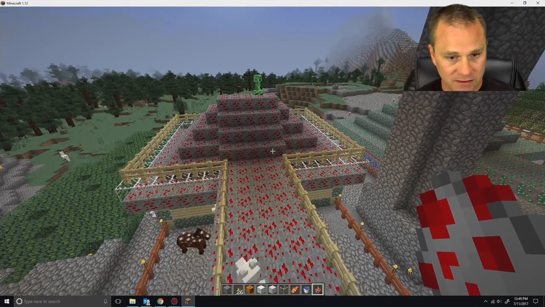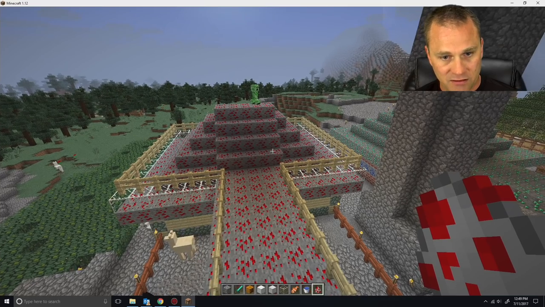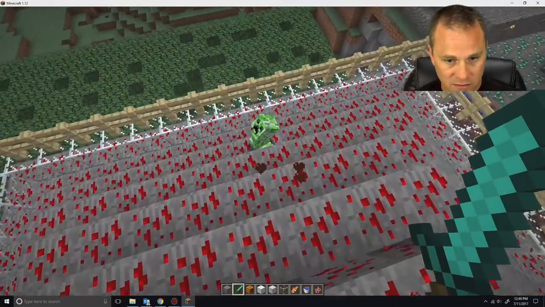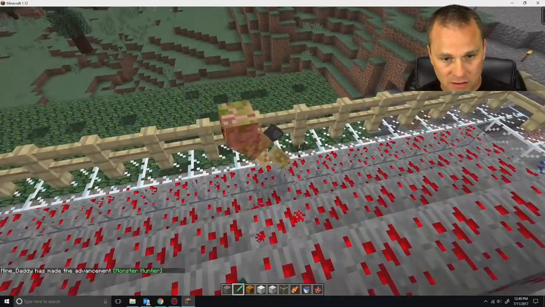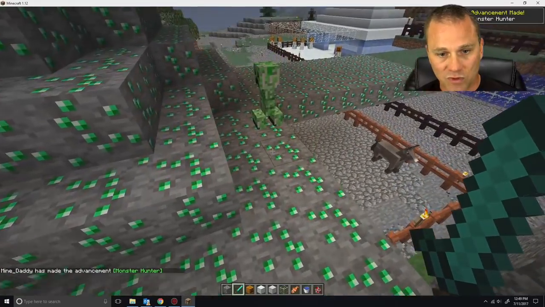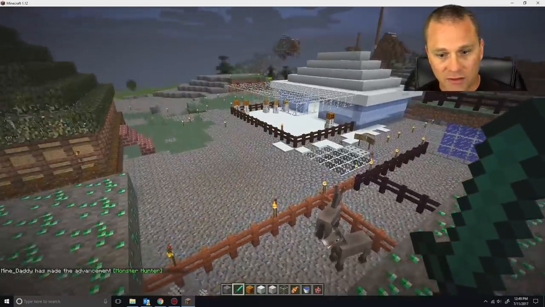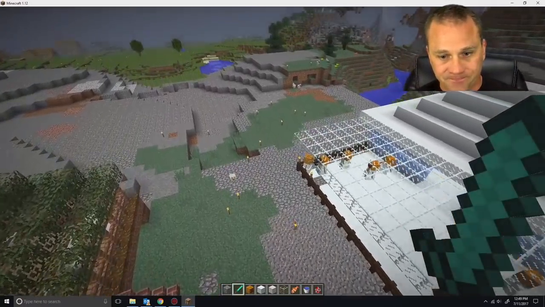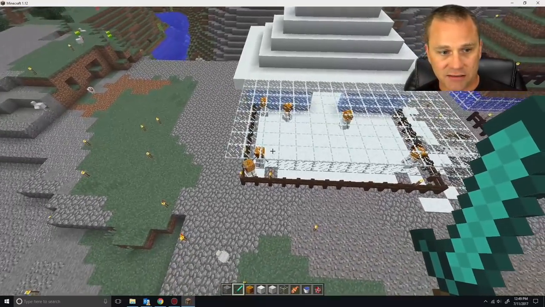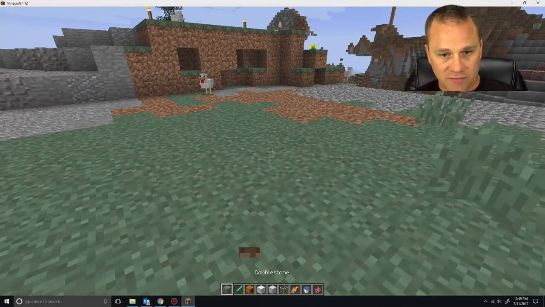Okay, so let's take a look here. Let's get this diamond sword thing going over here. I need to kill everybody that does not belong here. Okay. What are you doing on top of my building? You are horrible. Go away. Okay, so now it looks like I probably need to make that a little bit bigger of an area. I think I should just clear off everything here.